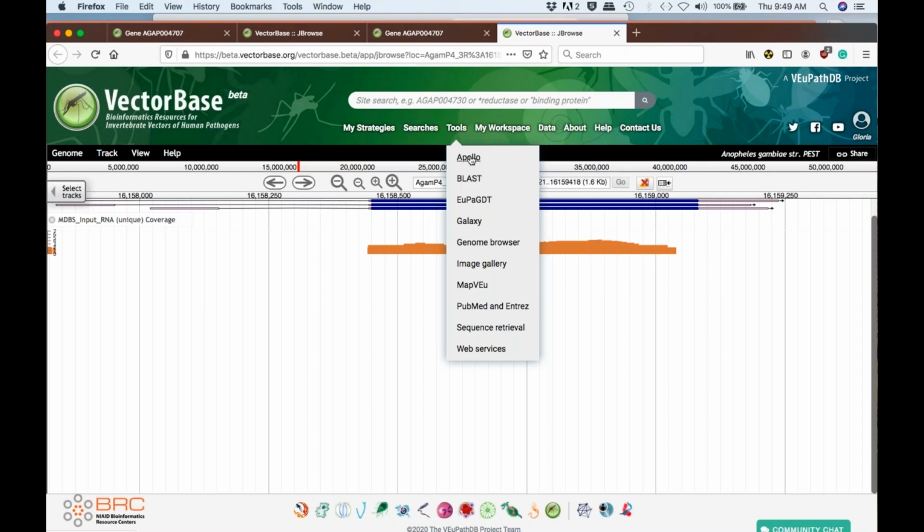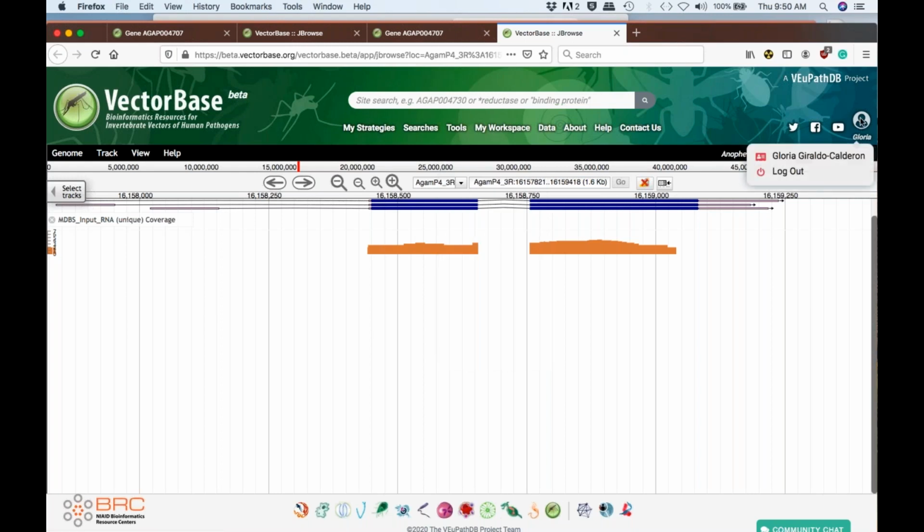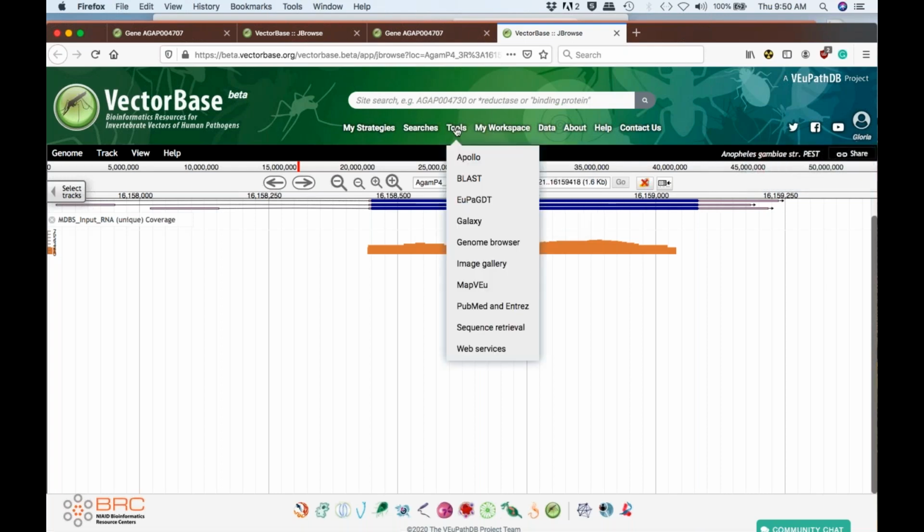Okay, so let me show you this. I just had it ready. So in the tools menu, you have Apollo, and this just became available yesterday. I know many of you have been emailing the help desk about when can you start annotating your genes, and now it's available. So if you have an account with us for that tool, you do need to have an account to use Apollo, because we need to know who changed the gene and why you did it. For Apollo, we also have a dedicated webinar that Dan Lawson ran almost a month ago.